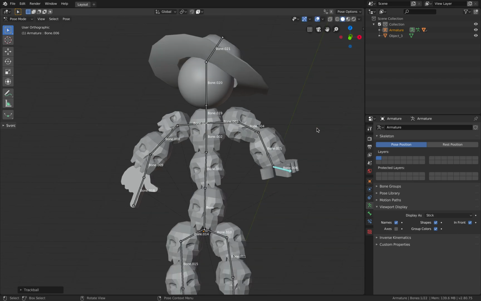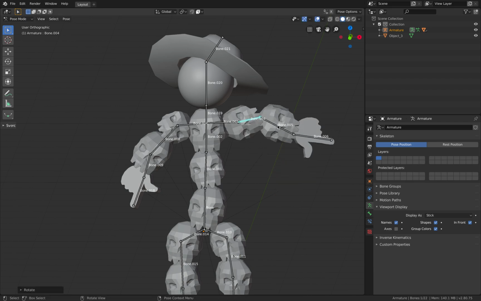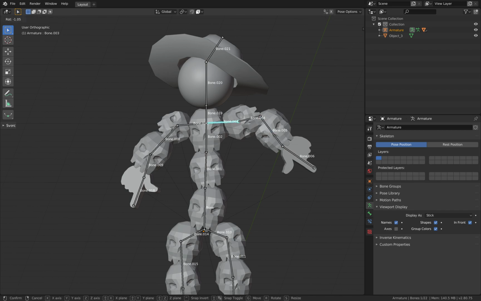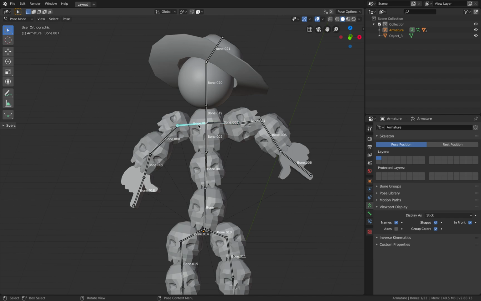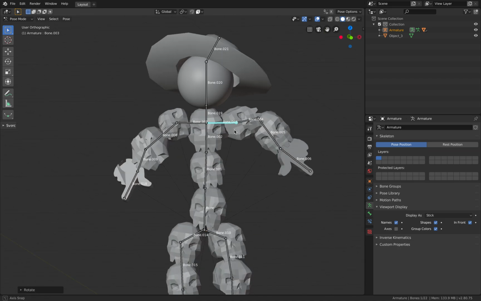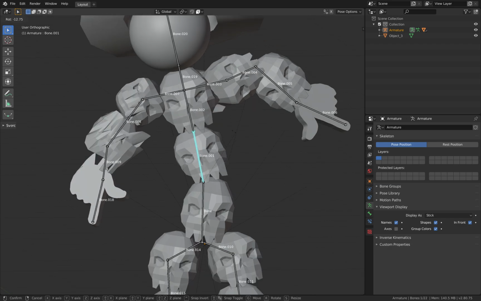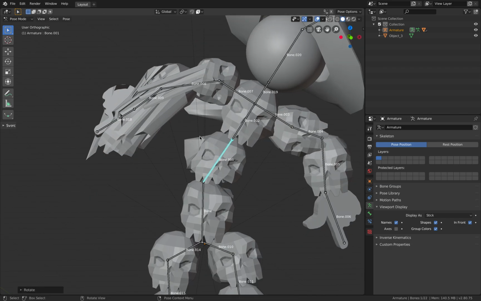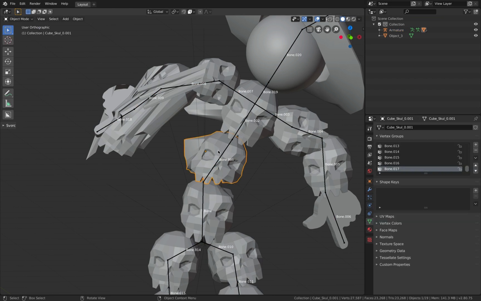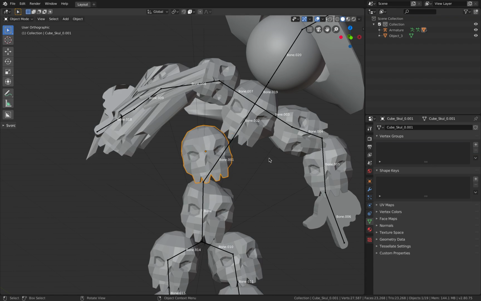Okay, so I'm gonna continue this in my own time, but at least you start to get some ideas how this is gonna work. So for the bones in the middle there, I need to decide whether I want to make it bendy or not. But for example, this bone 001 should be affecting that skull only. Sorry, got mixed. So we have to get rid of everything, just add a bone 001. So we got no influence whatsoever.